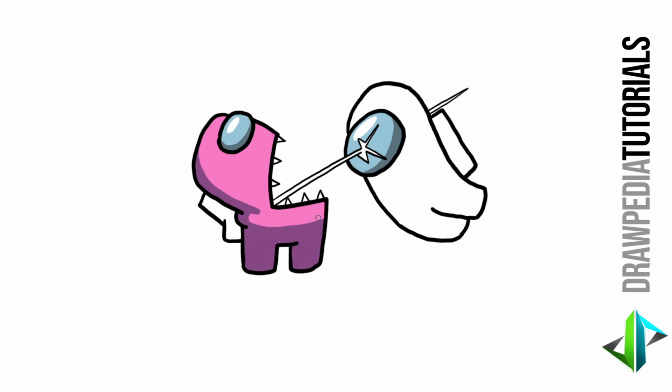Now for his back, I'm gonna take the same purple color and draw a line across at the top section right here, right there, and I'm gonna fill the lower part of the back with purple color. For the upper part of the back, I'm gonna use pink color. Now for the teeth, I'm gonna pick a light gray color and fill in every teeth.